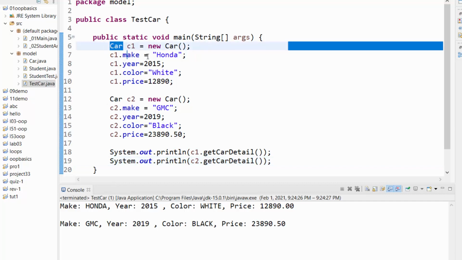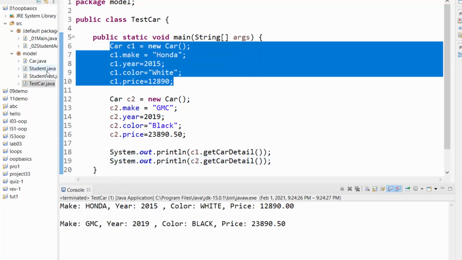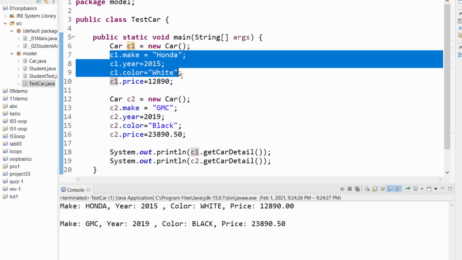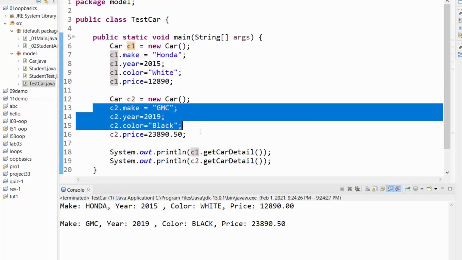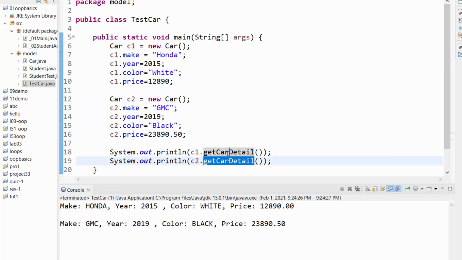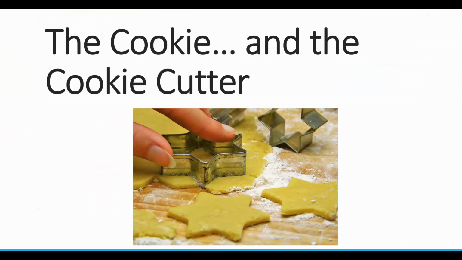So we created two car objects according to the definition in the car class. We filled data members or attributes with their specific information, and we used one simple function to get a neat output for the car. So the class and the object are like the cookie and the cookie cutter.